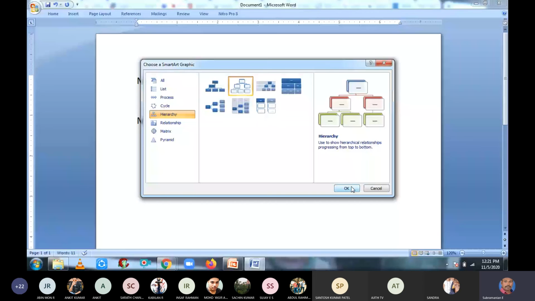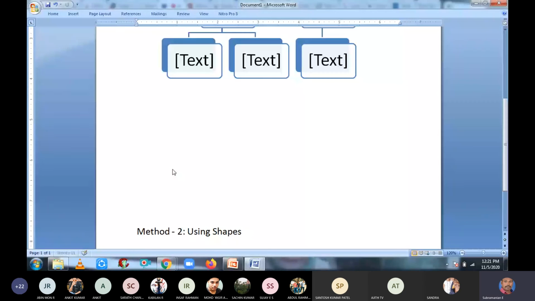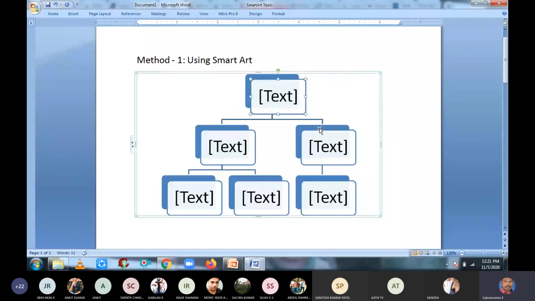Let us do this. I will move on to the second page. These are the sample texts. If you want, you can increase or decrease the number of boxes among the listed boxes. And if you want to increase the size of the drawing, at the edge of the box in the window there are small dots. If you move the cursor over them, you can see the mouse cursor change shape.